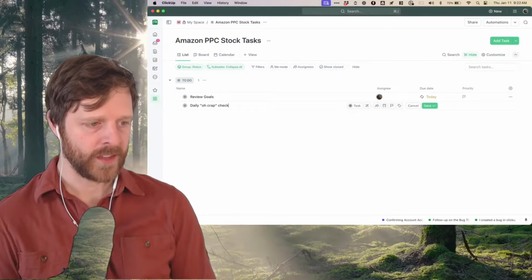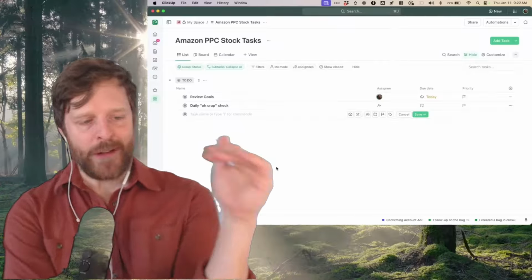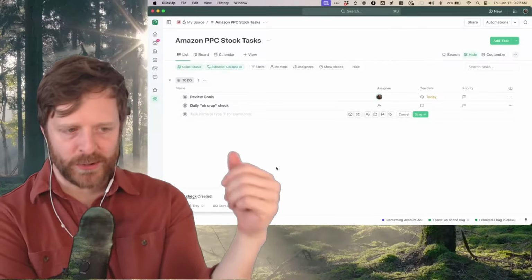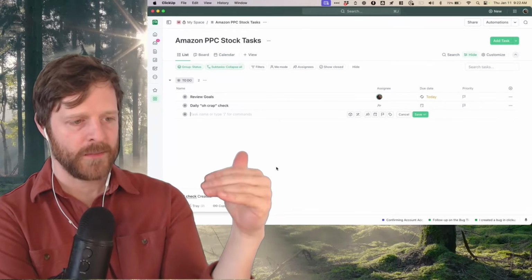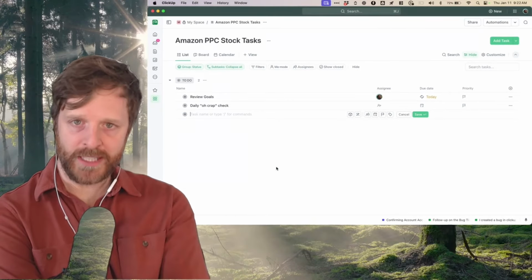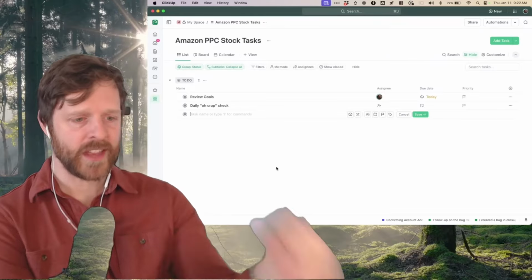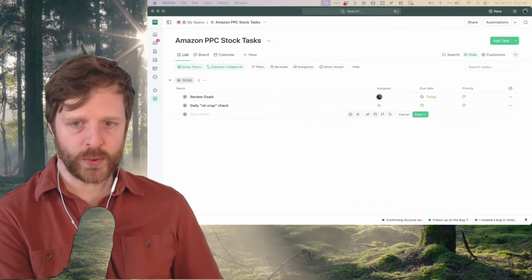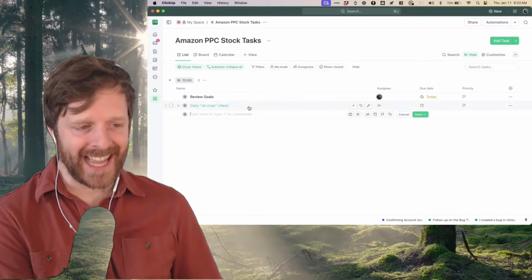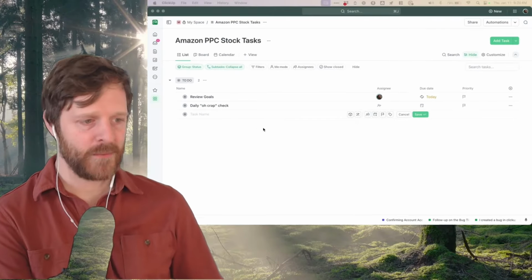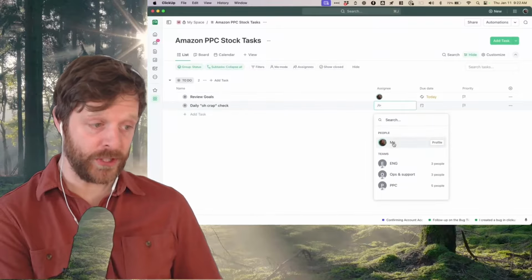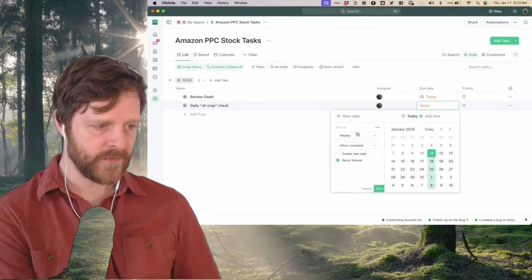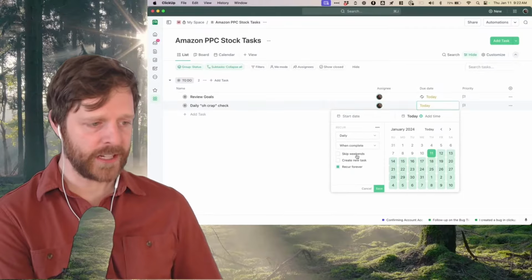The next thing I would do is really have a daily oh crap check. And right alongside here, again, you might want to use subtasks, you might want to use separate tasks. I like separate tasks. I really like marking things off complete, so that's really fun. But the thing that I would say here is you want to be really sure that you're not missing anything crazy. So having a daily oh crap check, I think is really, really valuable. So again, turn that on, set it to daily so that we don't forget it.